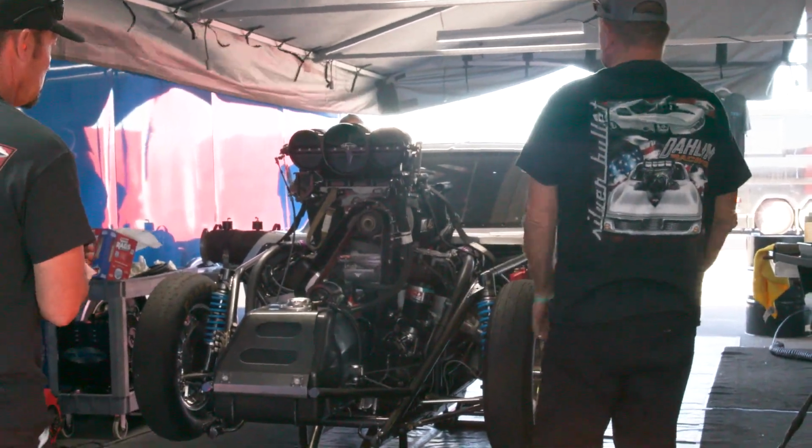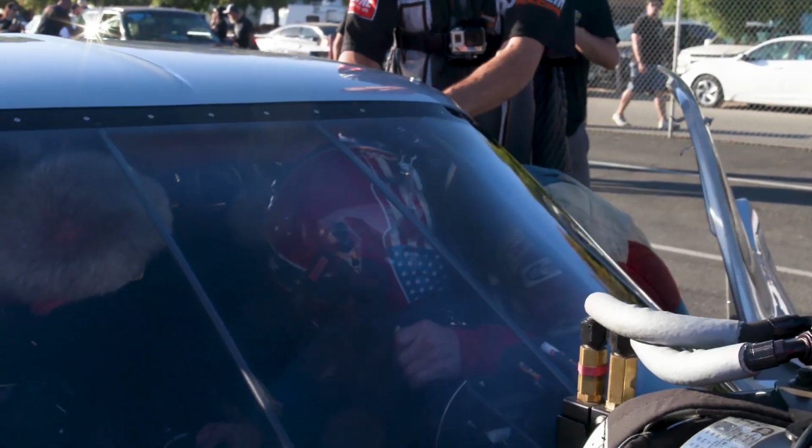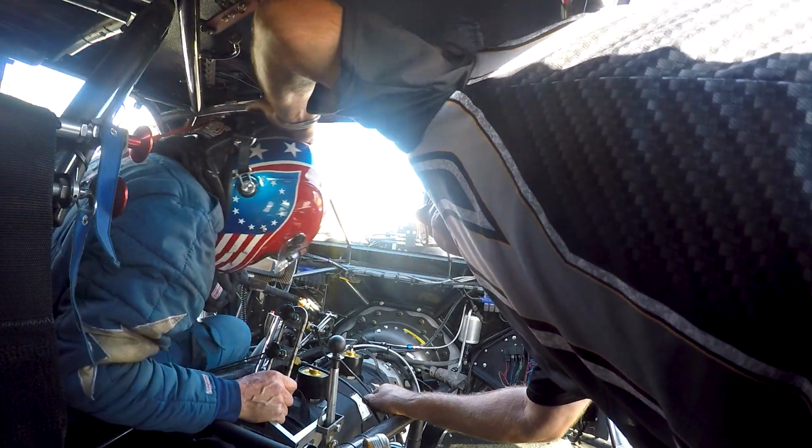Anyone can drive a race car when the race car is on a perfect run. They don't need driver input. They don't need to be shifted right. They don't need to be nothing right. They'll just kind of go down the racetrack all by themselves with a monkey driving it. But when they're in trouble, that's what separates the good drivers from the bad drivers. And so far, knock on wood, I haven't crashed anything.